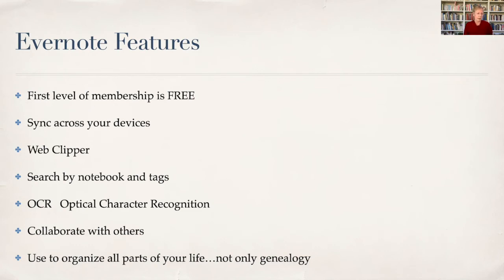It also has, and this is the next level, so you do pay for this, optical character recognition. And what is that? That is the ability, it's AI, artificial intelligence. It's a way of going through the words and picking out the words. So for example, say I'm looking for something on enumeration districts, which have to do with the census. And I know I have a document in there. If I type in enumeration district, this program will find every document I have that has those words in it. So it's really a way of indexing the things that you have in Evernote.